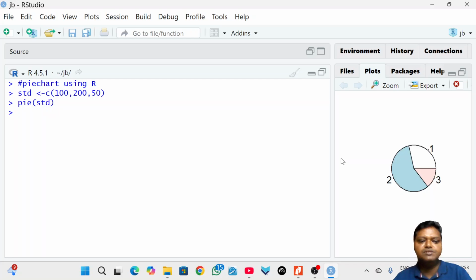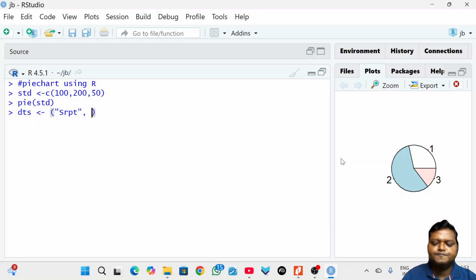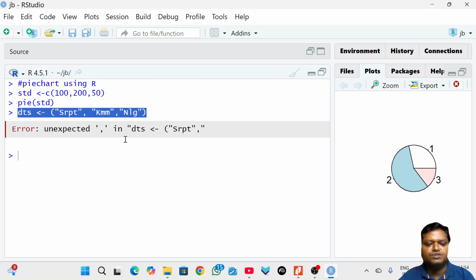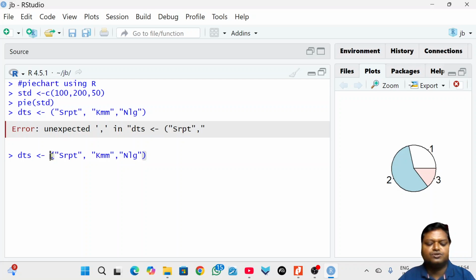Now I will give the labels. Let us say districts: Suryapet, Khammam, Nalgonda, as a vector with c.